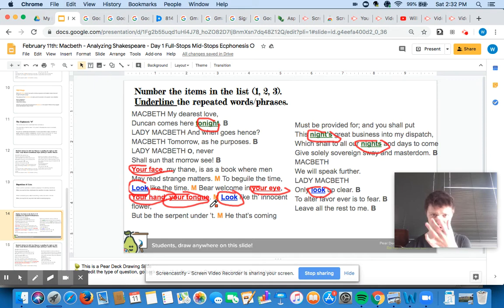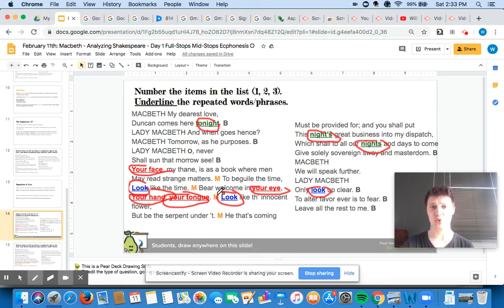Your eye, the way that your eyes look at me, I don't buy it. I don't buy that you are innocent. Your tongue, the way you talk, that is not the way an innocent person would talk, right? So she is pointing out all the different body parts that could be masquerading and hiding his true intentions, but are in fact giving him away.